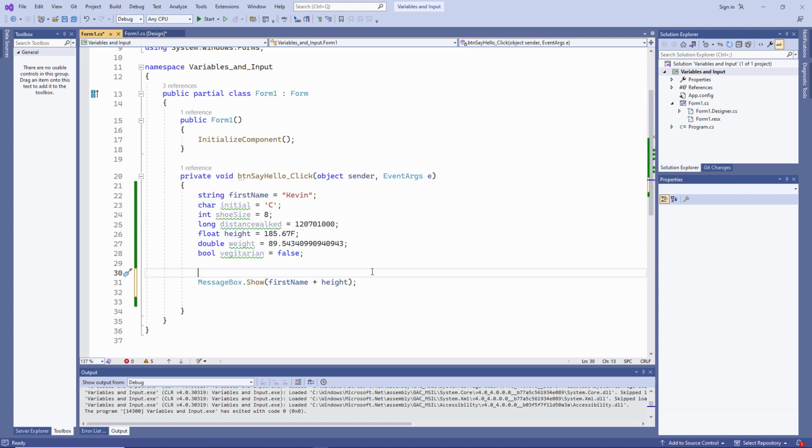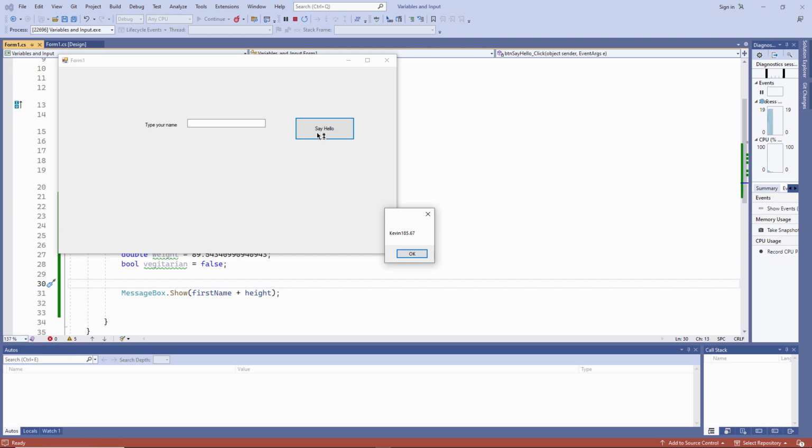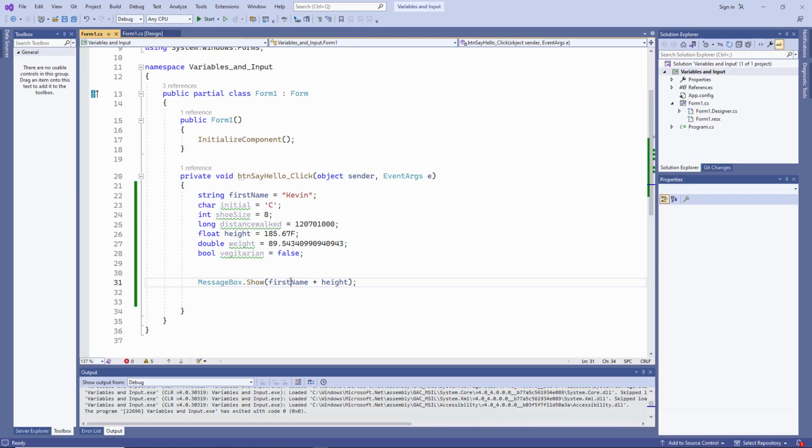No error message, no red wavy line. If I start with a string and then I concatenate a numeric value onto it, then I'm implying that I want to convert the height to a string so I can join the two together. This is called implicit type conversion or implicit casting.